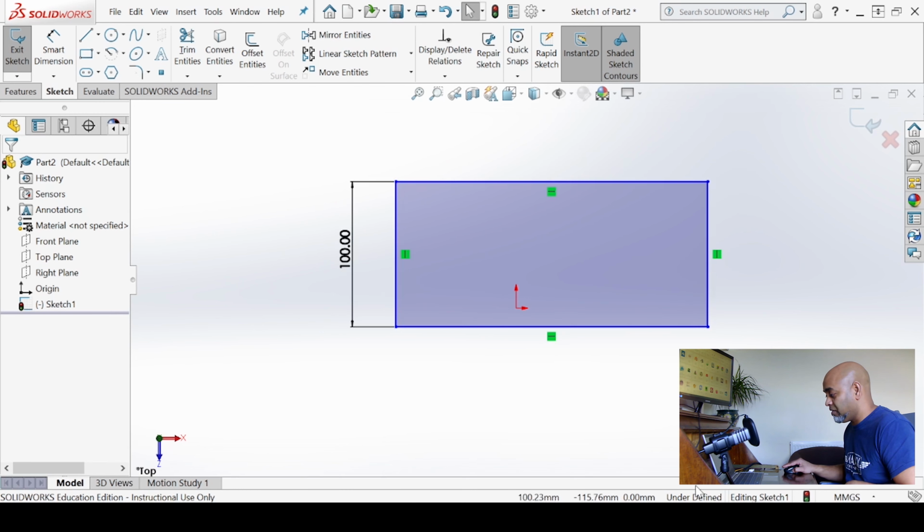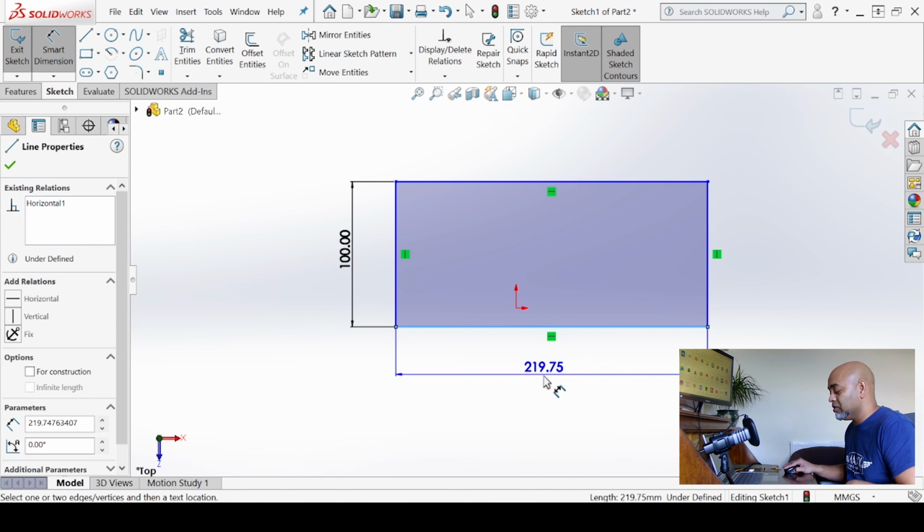It still says under defined right here. Okay. I'm gonna go and probably dimension it a bit more. So on this particular occasion, I'm gonna go and specify what is the length of this rectangle. And I'm gonna do this, not that, or not that. Okay. I mean, if you do that, you got problems.